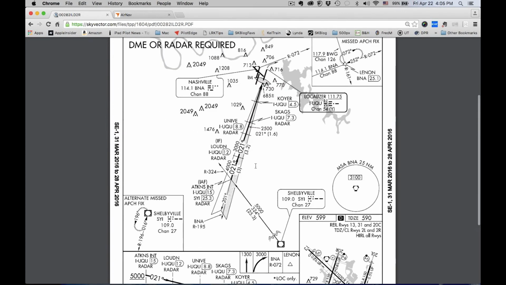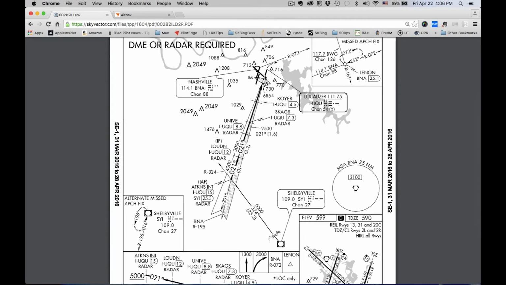So knowing this information that I gave you, it's really not that hard to decipher what we need to do. So we need to find the Shelbyville VOR to plan our flight, and we know we need to be at 5,000 feet, and we know we need to follow the 324 radial from the VOR, and we need to fly out 25.3 miles, and that will take us to the initial approach fix, which is the Adkins intersection, where we will then make a right turn to 021 degrees and follow the localizer and the glide slope down to the runway.